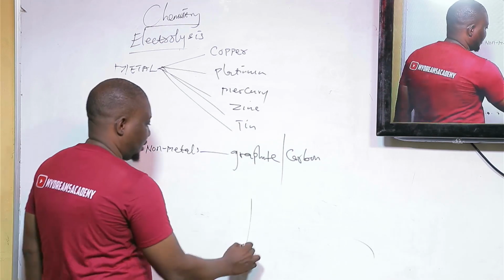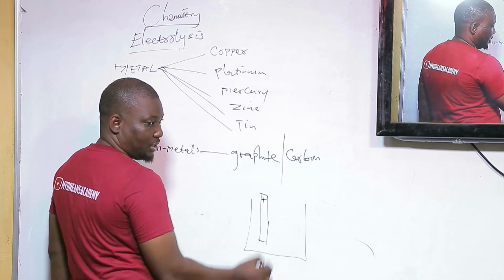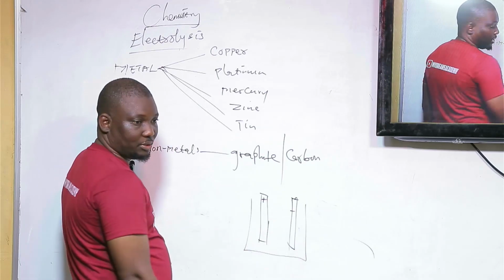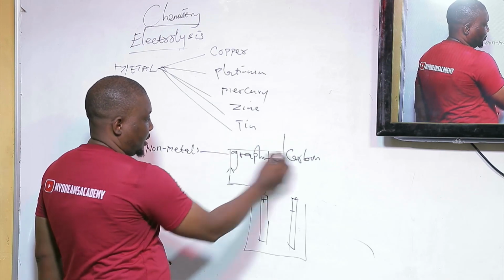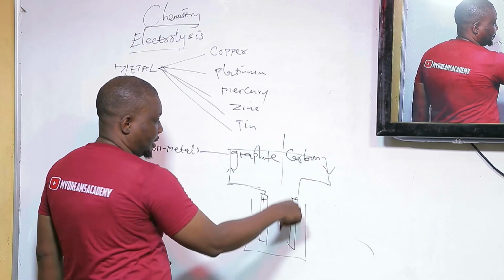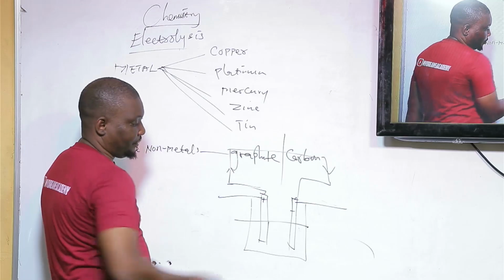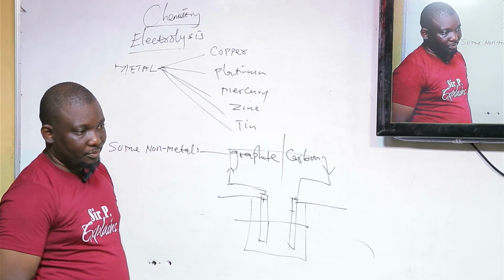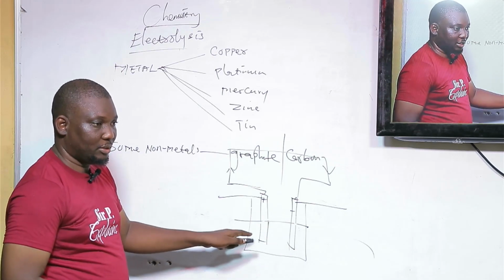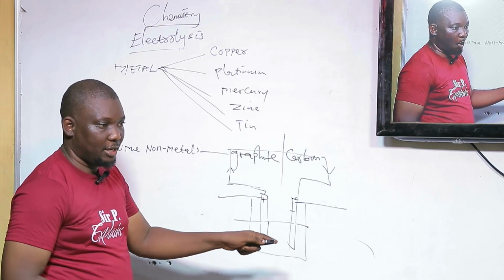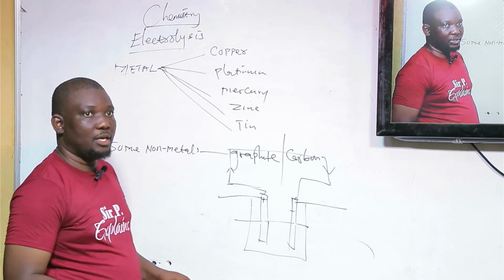Suppose you have an electrolyte like this, and you have the two electrodes. To this side, the positive electrode, to this side, the negative electrode. So electrons flow from the anode, this is the anode, all the way around, and then enter the cathode. This is the anode, this is the cathode. What we have here is your electrolyte. So these two are electrodes. What is their role? They are either metal or non-metal, plate or wire, that allow current to enter or leave the electrolyte.